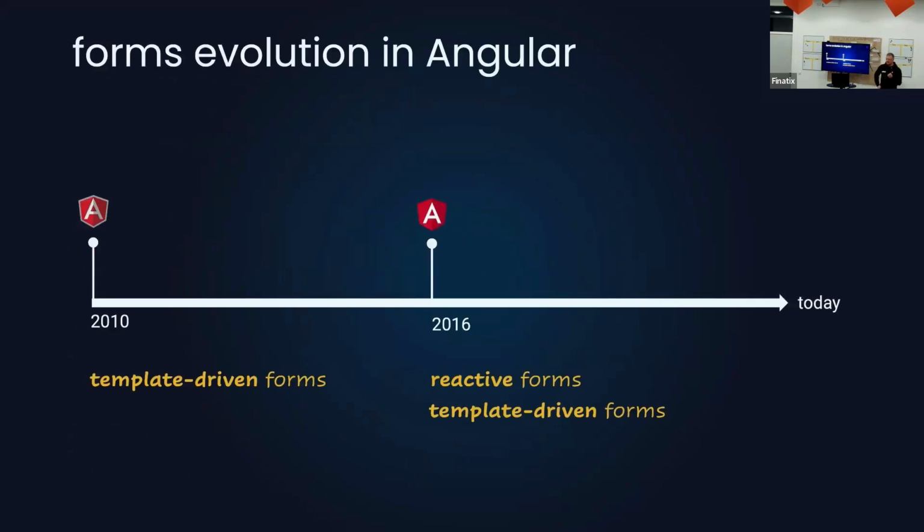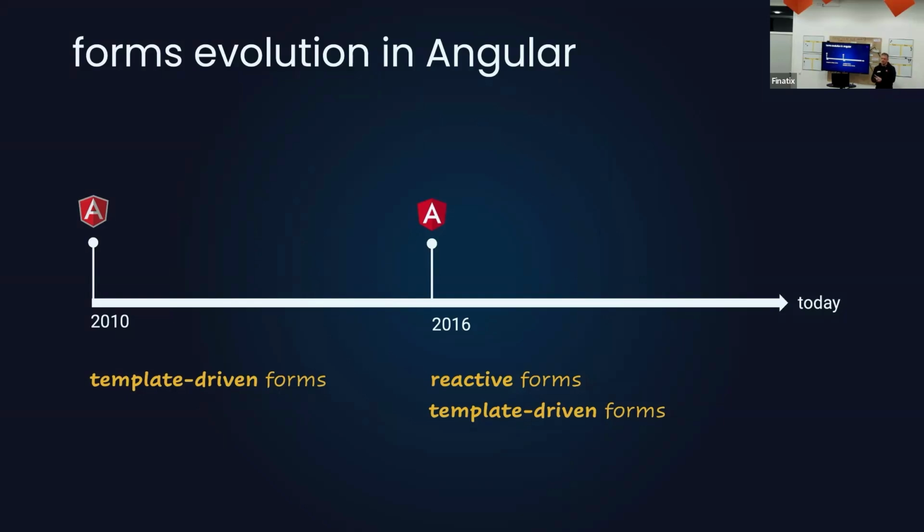So everything started with AngularJS, basically. In 2010, we had ngModel in AngularJS, so there was only the one way of using template-driven forms. And this was already a cool thing, right? You had this ngModel that took care of the data binding and the automatic updates. Things only got a little bit frustrating if you tend to add more and more validators to your templates, and then you had custom logic to introduce. It was like a bloat in your template, and it was not that fun anymore to write template-driven forms.